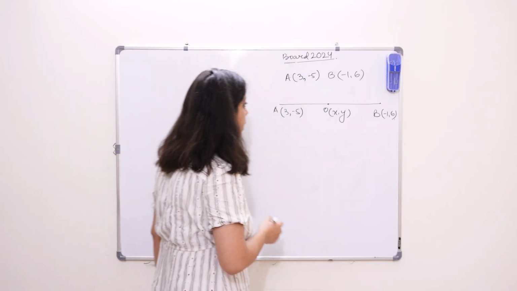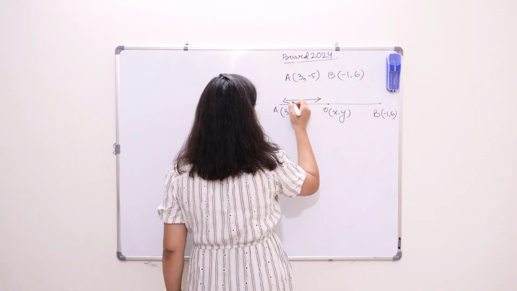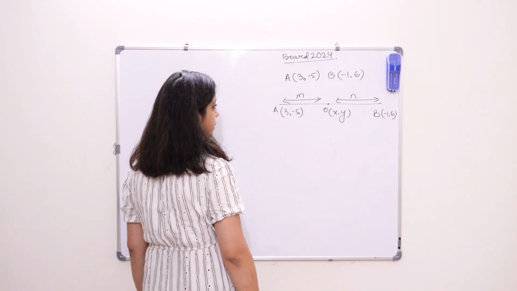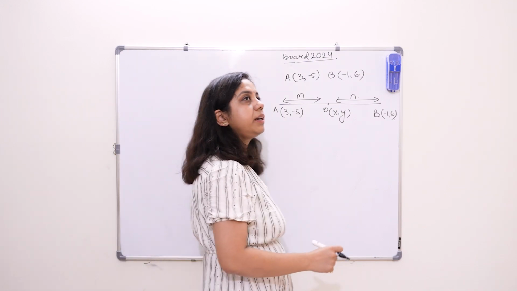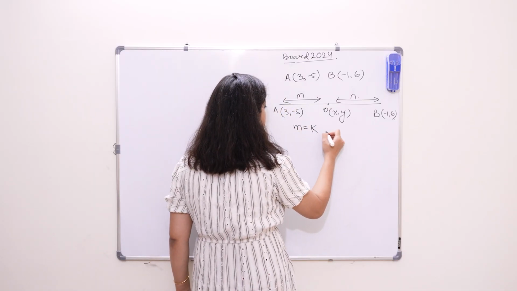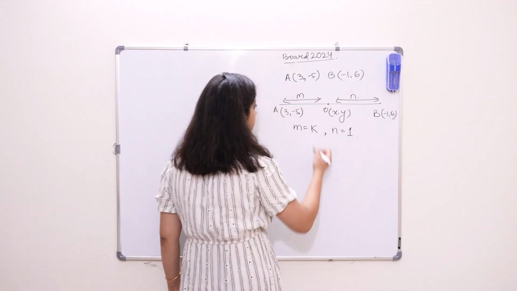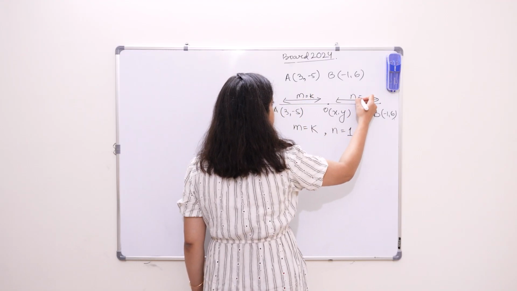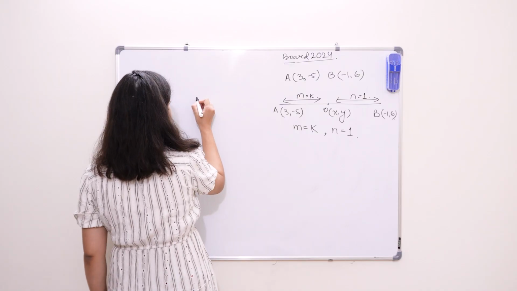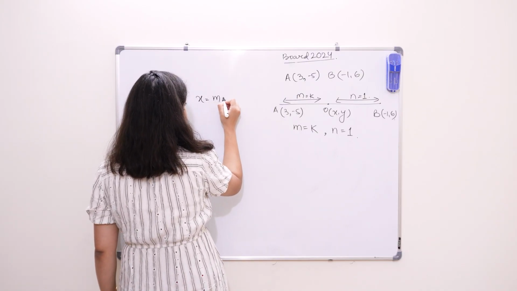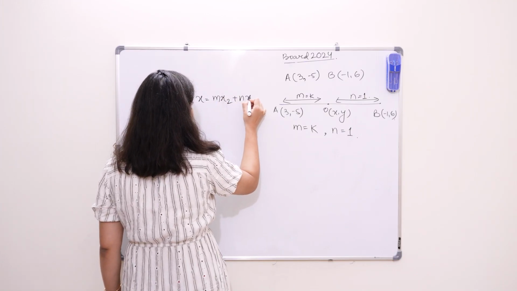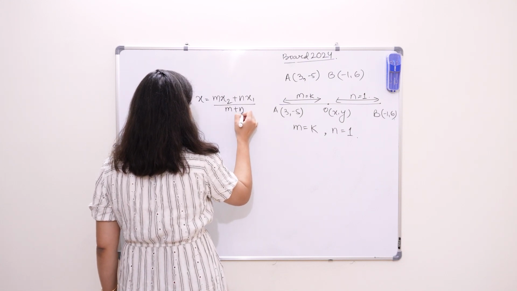सेक्शन फॉर्मूला लगाने के लिए हम क्या करेंगे कि हमारा जो होता है, हमने क्या पढ़ा था कल कि दिस बिकम्स m एंड दिस बिकम्स n. m और n में रेशियो में हम डिवाइड करते हैं इसको. तो यहाँ पे इजियर अंडरस्टैंडिंग के केस में हम इसको ले लेते हैं एज टू नंबर्स. लेट m बी इक्वल टू k एंड लेट n बी इक्वल्स टू 1, राइट. तो मतलब ये हो जाएगा k एंड ये हो जाएगा 1, राइट. तो मेरा x कोऑर्डिनेट का जो बेसिकली फॉर्मूला होगा वो क्या होगा, वो मेरा बनता है m into x2 plus n into x1 divided by m plus n.